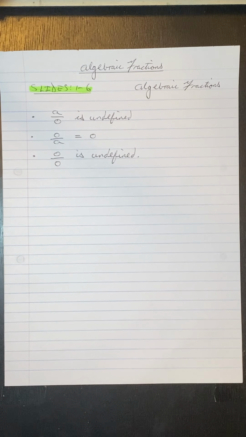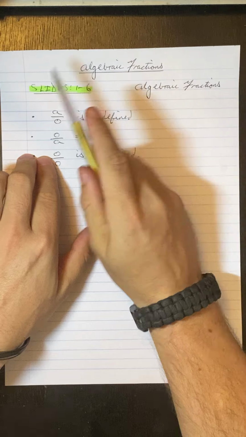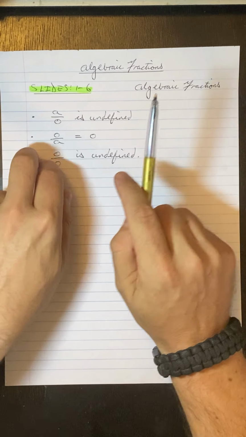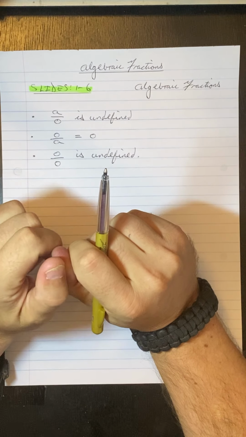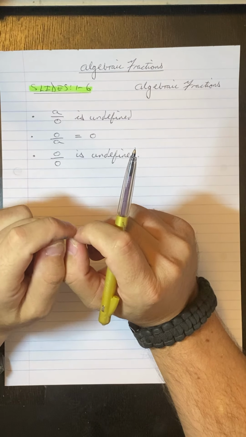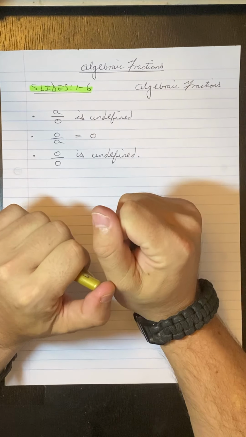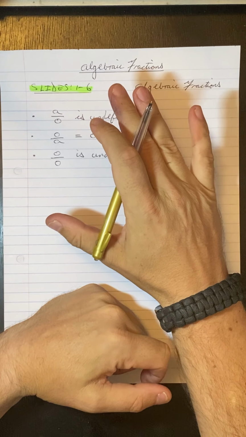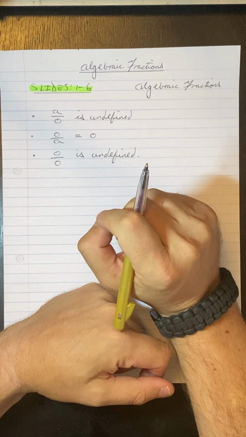Hello, grade 9s. So we're going on to the next section, which is algebraic fractions, working from slides 1 to 6 from the PowerPoint algebraic fractions. Now, before I carry on, I need you guys to fully understand your factorization. That is common factor, dots, and trinomial. You're going to be using all three with this section. So grade 9s, you need to know how to do each one of those methods, okay?